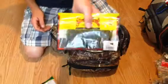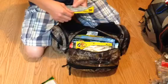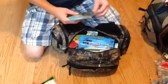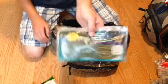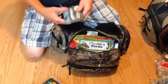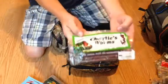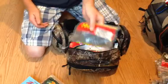Bitsy tubes, green pumpkin. Single tail grubs, milky salt and pepper, 5-inch, and the same thing, 4-inch. Floating salt impregnated worms, watermelon seed. Zinkers, watermelon white. And salt bango, watermelon red, purple flake. And these are some custom baits I had made.